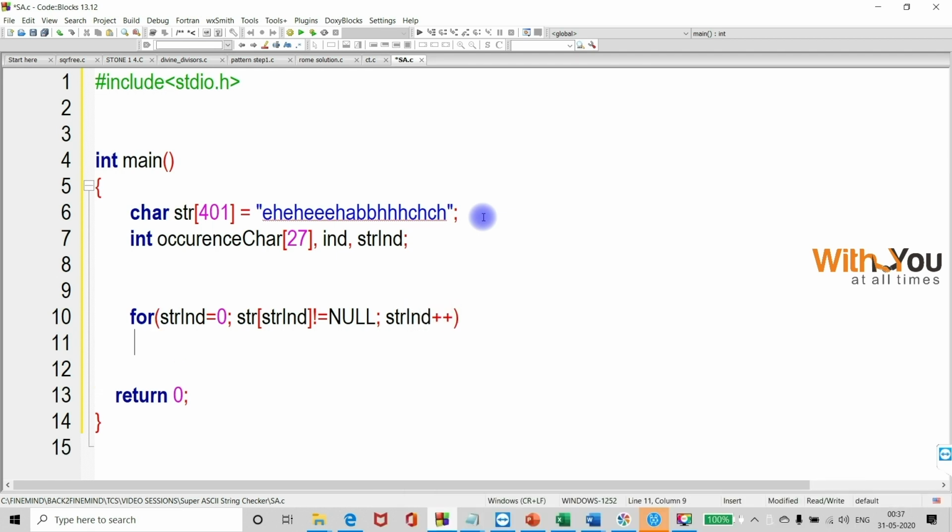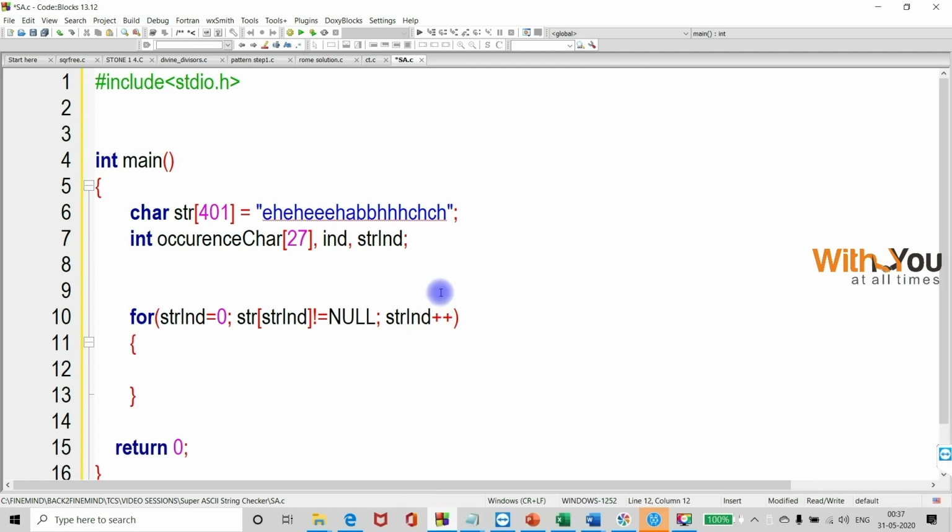Now, what is the process you do with the character? Just check, be a bit careful. Look how it is being calculated now. Remember, the character itself can be used as an index for us. For example, E is the first character.